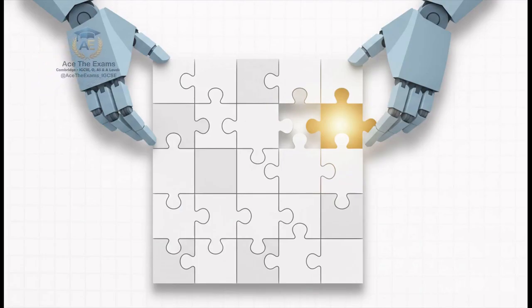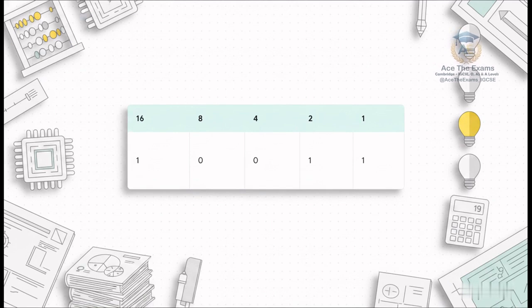So how do we translate our human numbers into their machine language without tripping the alarm? Let's enter the execution phase. I'm going to walk you through a totally foolproof method to convert the Denary number 19 into binary, guaranteeing a perfect execution every single time. All right, so we set up our base 2 place values in a table going from right to left, and we double the value each time. So we have 1, 2, 4, 8, and 16. Now take your time here. We need to hit a total of exactly 19.